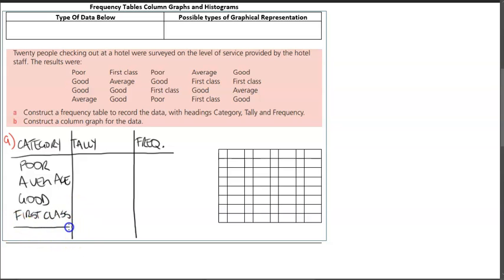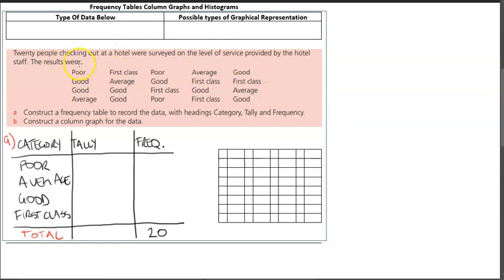And so your table roughly is going to look like this. Underneath here, we're going to have a total. And just to double check, we're expecting a total of 4, 8, 12, 16, 20. When we gather up our frequency, once we count for each category, there should be 20 all up.